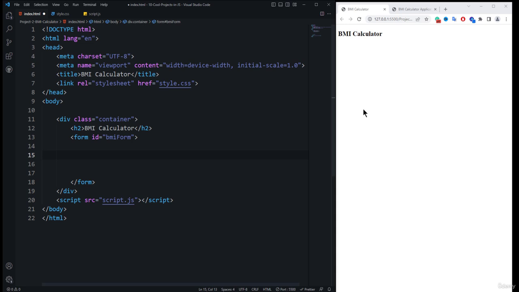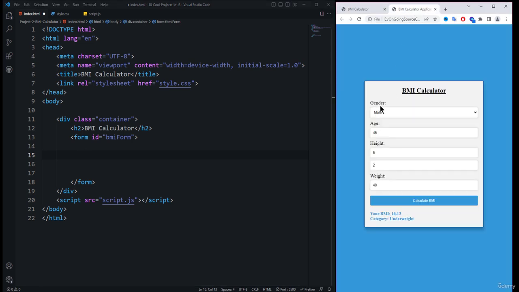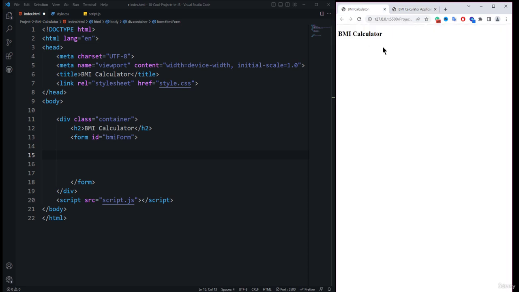Inside of the form, we need to place all of these elements: this particular selection, or I can say the label, and then a select. Inside of that we need to add these options, which will act like a drop down, but it is not a drop down; it is actually an option inside the select input element of HTML. Then we need to specify the label again, then an input of type number, because we are dealing with numbers. So coming back to the project that we want to develop in this entire module, and then coming back to the index.html.